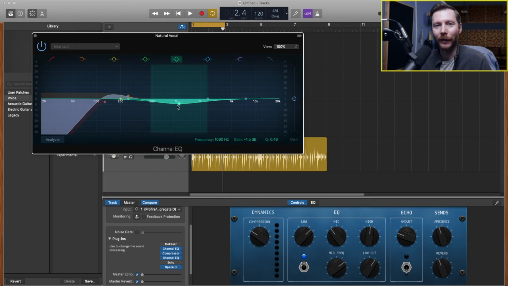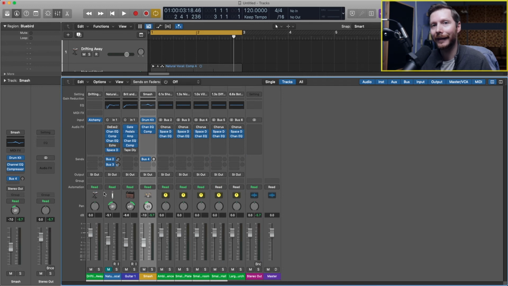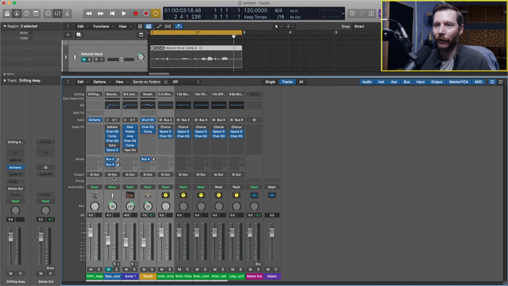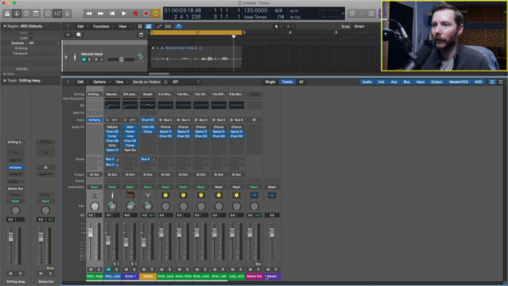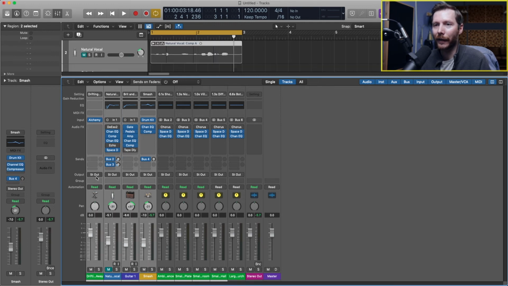Another thing I really like in Logic Pro is just being able to route all my tracks exactly how I want them. So if we go back over to Logic Pro, still on our mixer here, I can easily see the output of every track. So right now, all my tracks are going to my stereo output, which is this track right here. But if I want to set up buses, say set up a group for my drums, for example, I can easily do that with track stacks or just send them to their own bus.